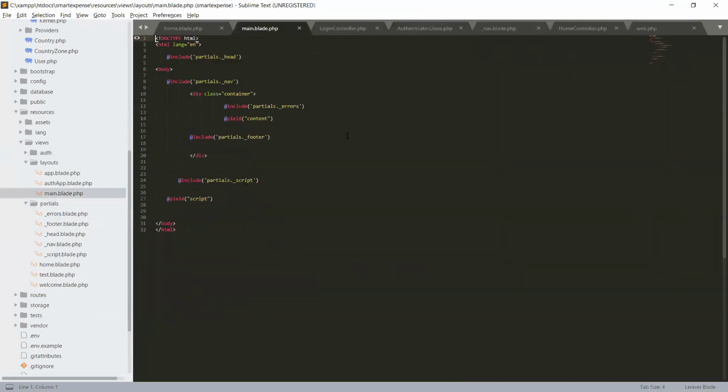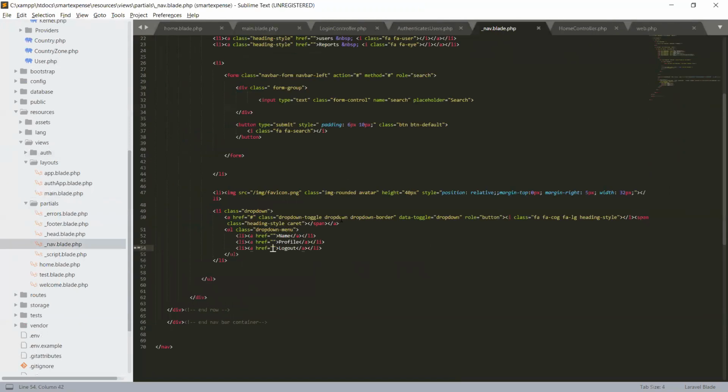So in the nav, where is the nav? Here, and let's set our route to logout, which is logout. Ctrl+S to save, and this route will go to our login controller at the logout method.